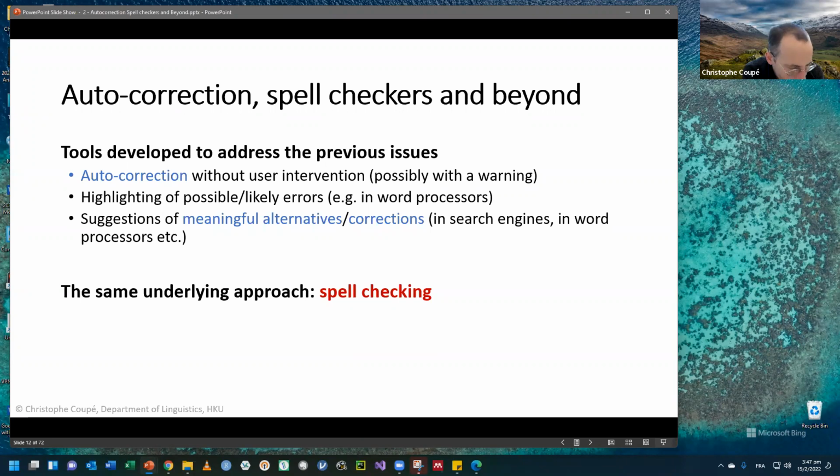Under the surface, for these three different options, is the same approach. This is spell checking, checking the orthography, how the word is written. So this is what we can focus on, how to do spell checking. And then you can choose which approach you prefer as a user in a way. But from the engineering point of view, the real challenge is how you do spell checking well enough and as quickly as possible, of course.